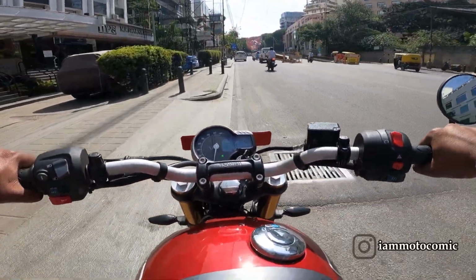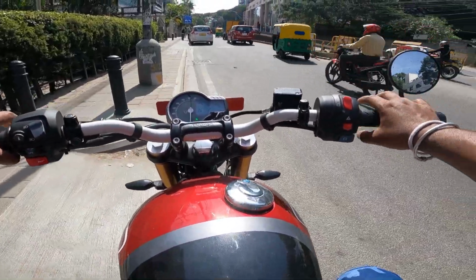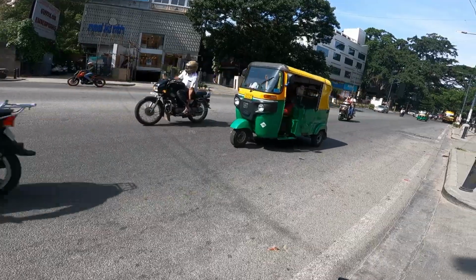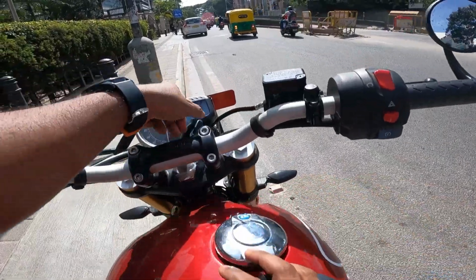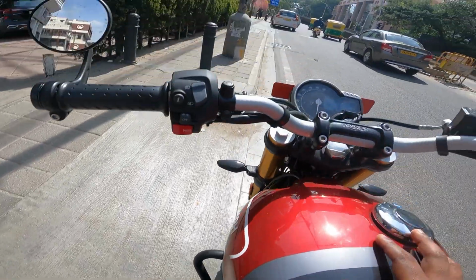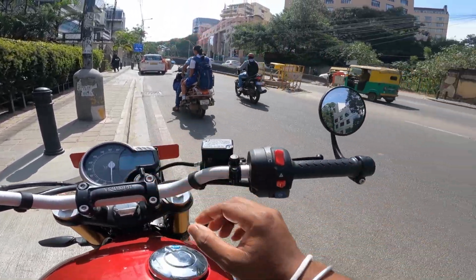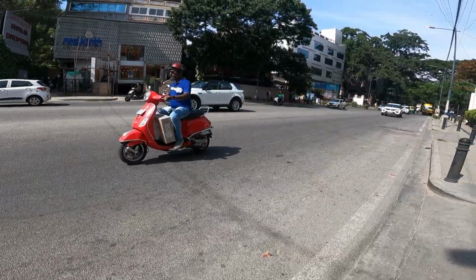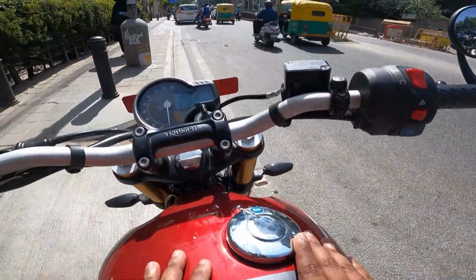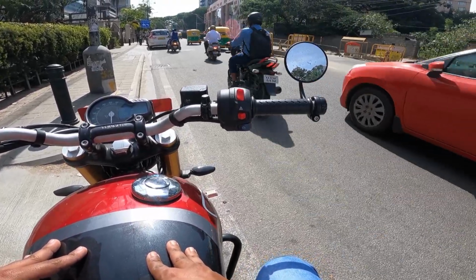But apart from that, the other observation I could make is everybody gets to test drive in these peak hours where there's too much traffic. One thing I could notice was the fan gets pretty loud. See? I hope you can hear it. The fan is actually pretty loud. The only other bike that has a fan that sounds this loud is the 390 that I own. She's not silent, but that doesn't take away from the fact that she rides very beautifully.